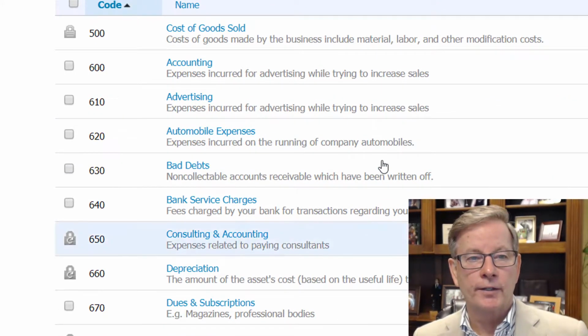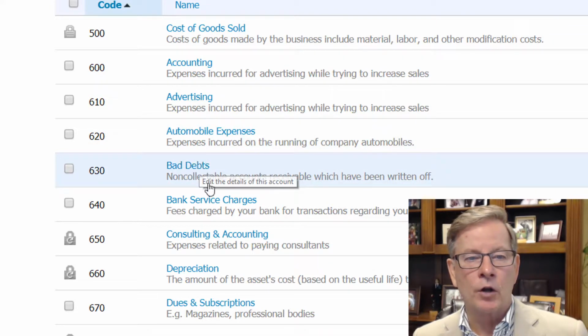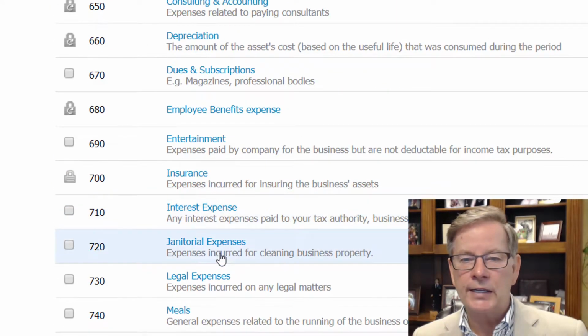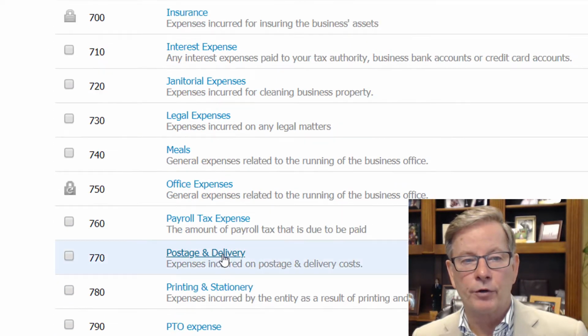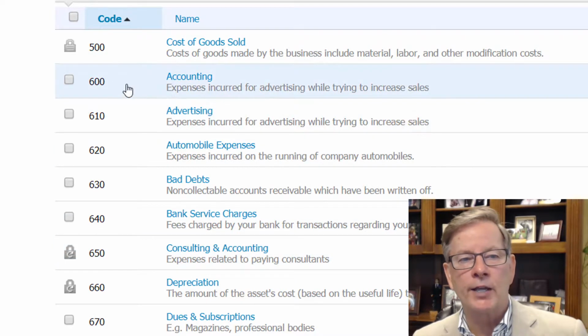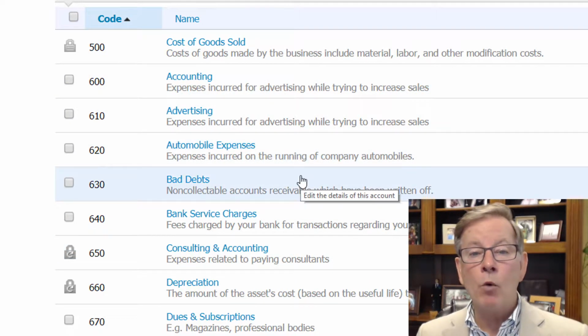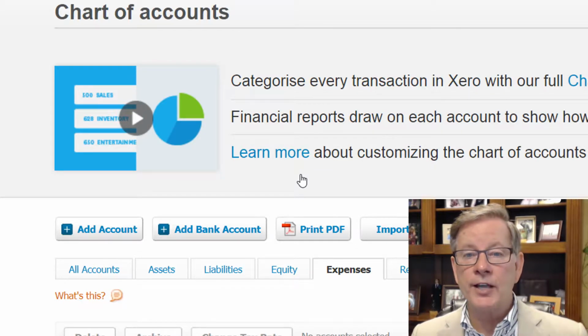Now we're talking. Take a look at the accounts. Accounting, advertising, auto. It's all in alphabetical order. Easy to spot when we're reading a report. Beautiful. Look at our numbering system. Very easy to add new accounts in between. 600, 610, 620. So now what we have is a scalable chart of accounts that we can use moving forward. Hey, see how easy that was?